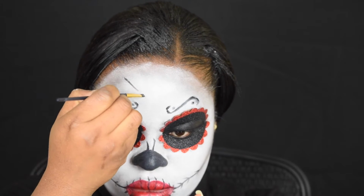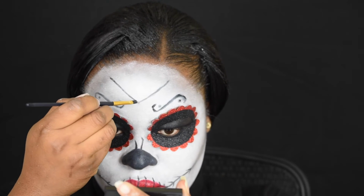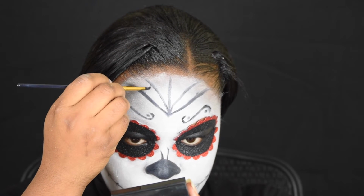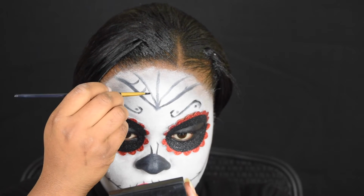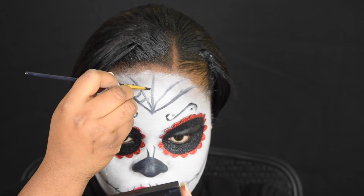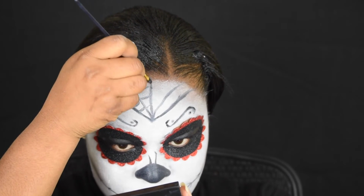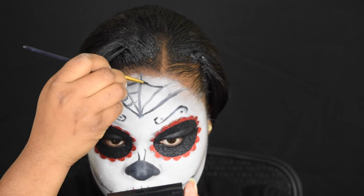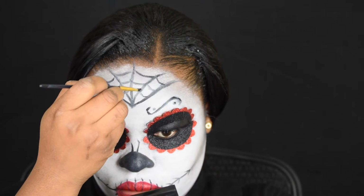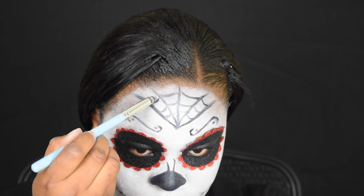And I add a bit of the lipstick just to make the flower bold and thick in red. So I'm just going to draw four lines on my head. This is actually a web line of a spider. So I'm just going to give it the stroke line side to side. Make sure the lines look like, at least, the spider web is up my forehead, you know. Do the same for the rest of the space. And make sure the lines are thick, because you're actually mixing black and white, so it's going to come out a bit gray.